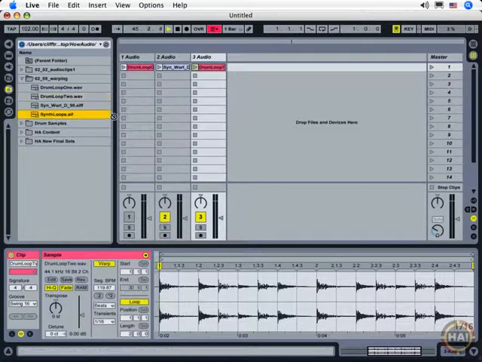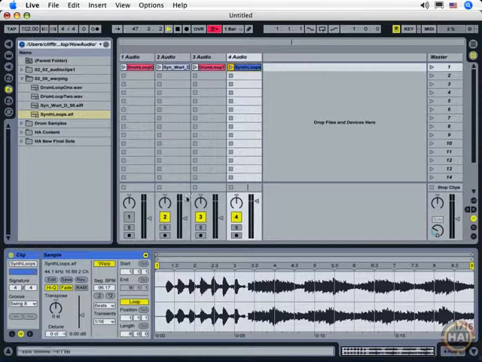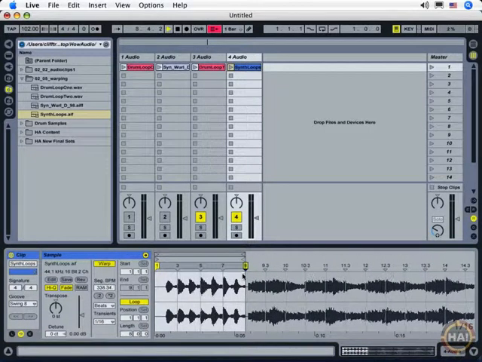I'm going to go ahead and add this synth loops file here. Now this is actually 2 loops in one audio file. And I'm going to use warp markers to create 2 individual loops from these 2 different loop files. So here's what I've got going on here. So let's start by working with the first loop. I'm going to grab my end warp marker, and I'm going to grab my beginning warp marker, and I'm going to move those here and play back.